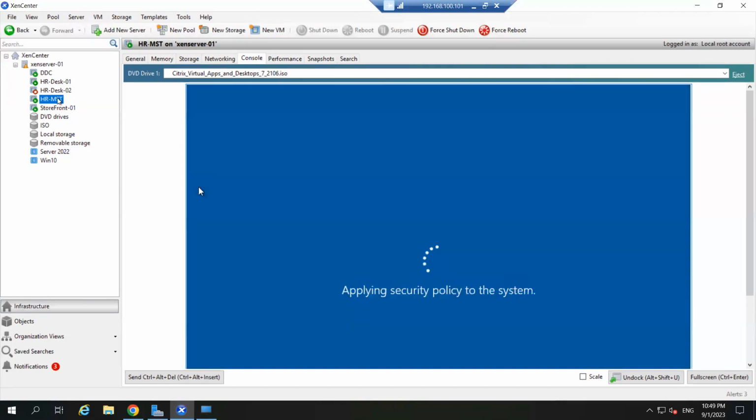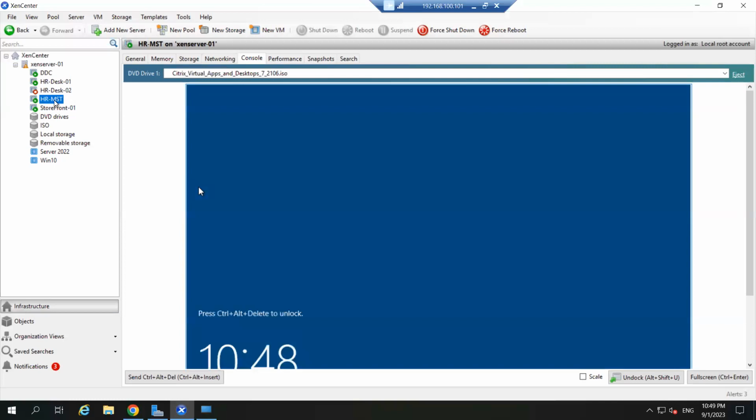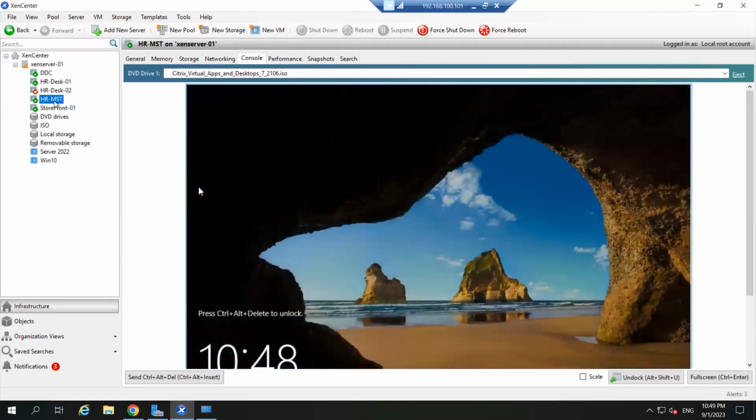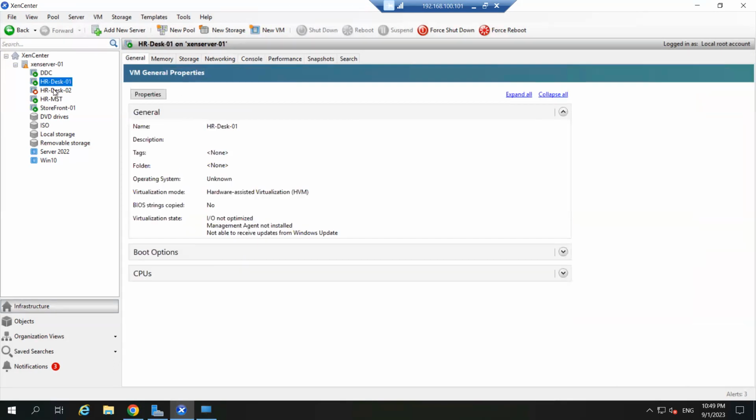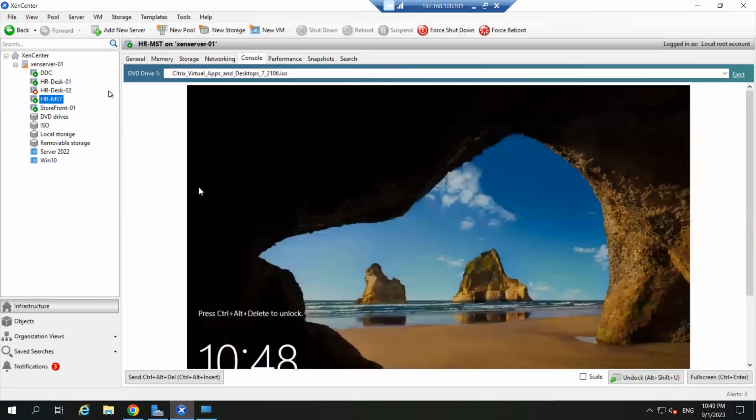Simple, by name only. HR-MST. I have given the naming convention in that way only, right? If it is for IT, what I will mention here is IT hyphen IT master or something like that, something identifiable. To identify, you have to give the name like that only, right? That MST. And HR deck 01, deck 02 is for the desktop user, and this is for the master image.